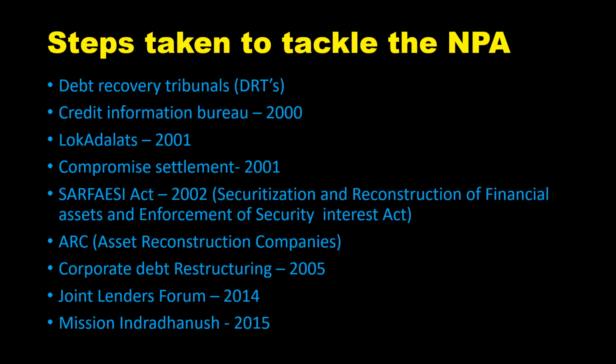Second point is Credit Information Bureau. Nowadays, to take any loan, whether it is a car loan, personal loan, or house loan, the first thing they will check is your CIBIL score. CIBIL stands for Credit Information Bureau of India Limited. That agency gives complete information about individuals' credit worthiness.